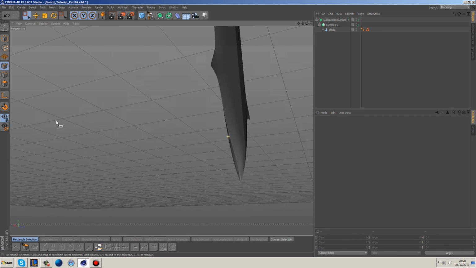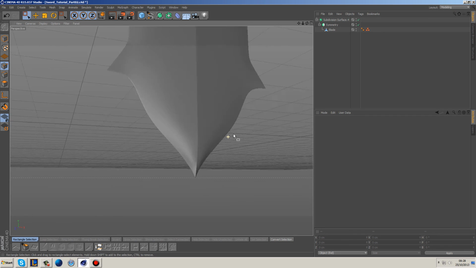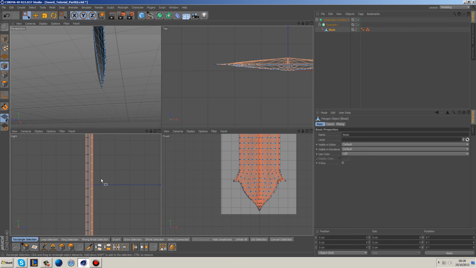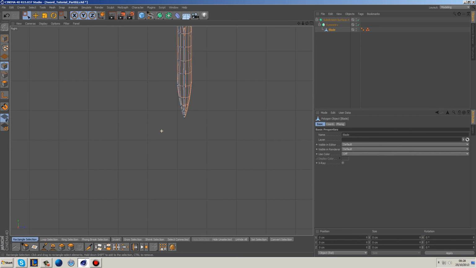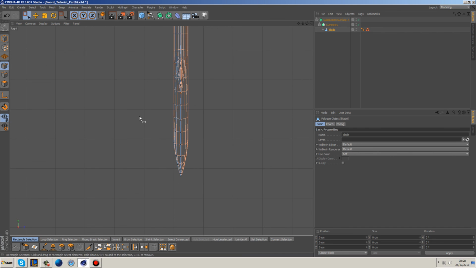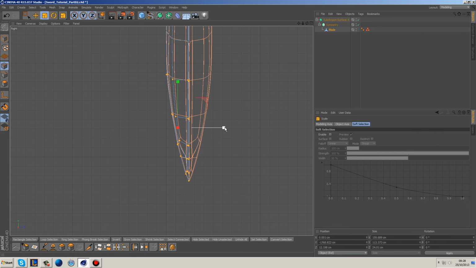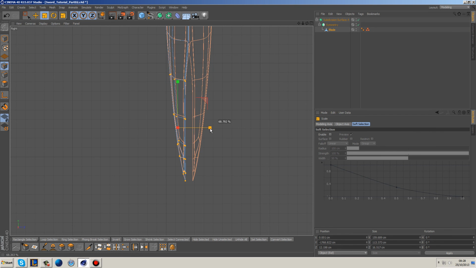The tip of the sword looks a little too fat to me. So what I'm going to do from a side view is select these polygons, well not polygons but points. I'm just going to scale it a little bit. Now I need to be careful not to scale too much, because as you can see, we might run into an issue where we do have to readjust.